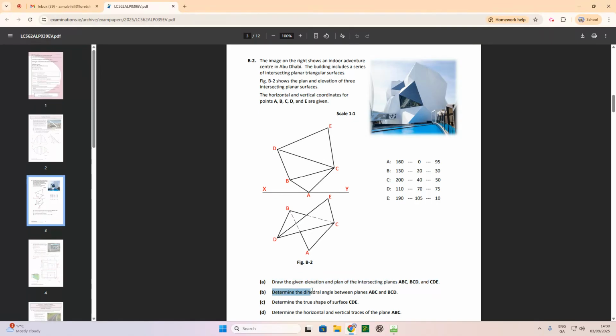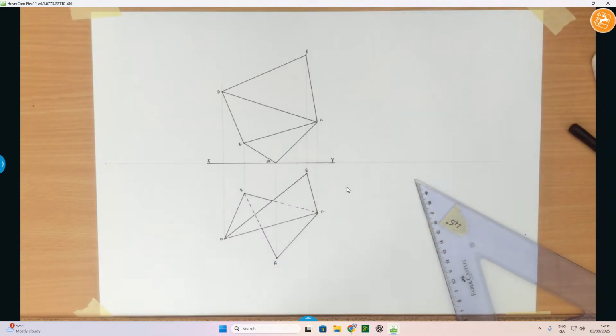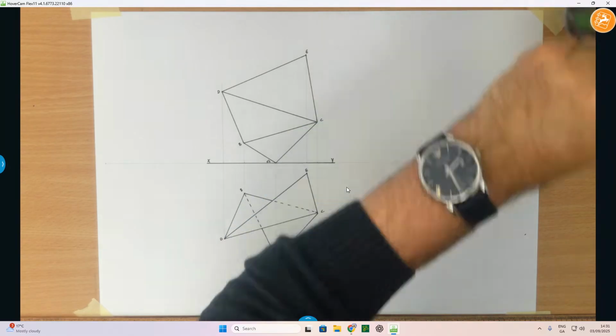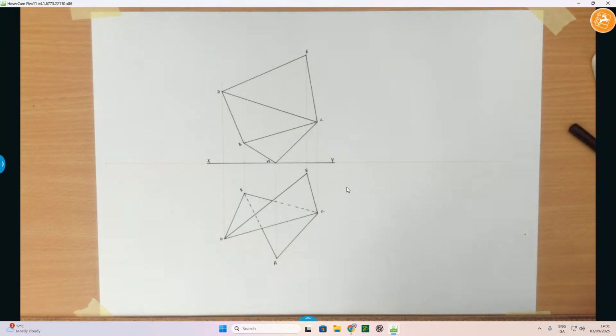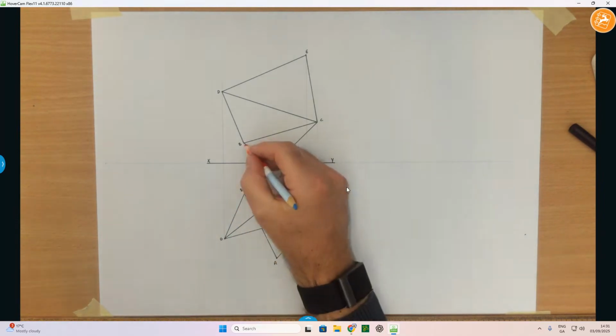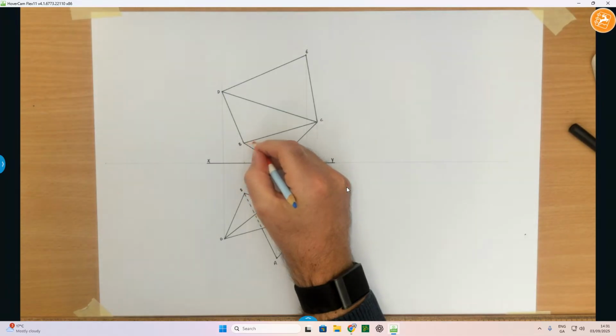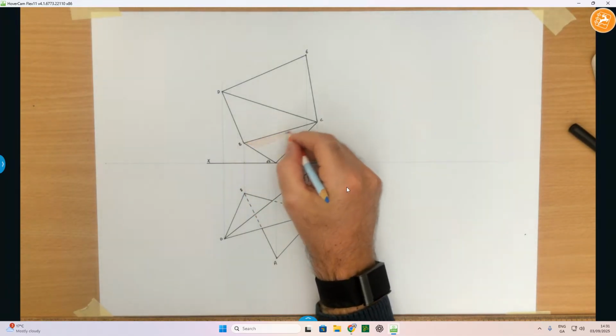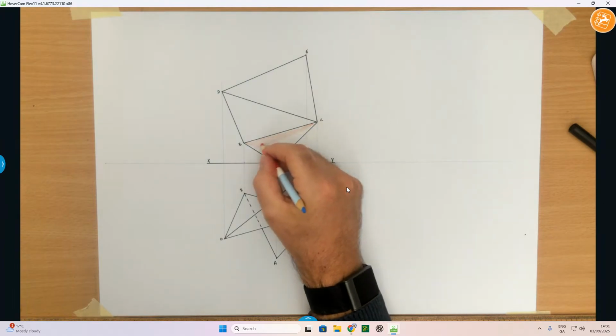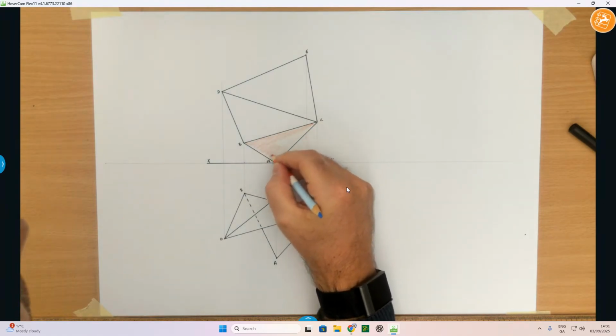Now what we have to do is determine the dihedral angle between the planes ABC and BCD. So anytime you're doing the dihedral angle, we have to get the dihedral angle between ABC and BCD. So I'm just going to use a little colour here. Bear with me now, if I can find the one that I want. There it is. So I've got 2 triangles here, ABC and then I've got BCD. So ABC, I'm going to colour it in orange there, nice and quick. I'll come back afterwards at the end of the question. But it does help us just in regards to our visualization.